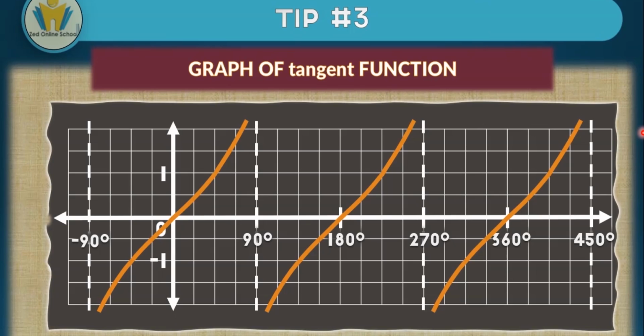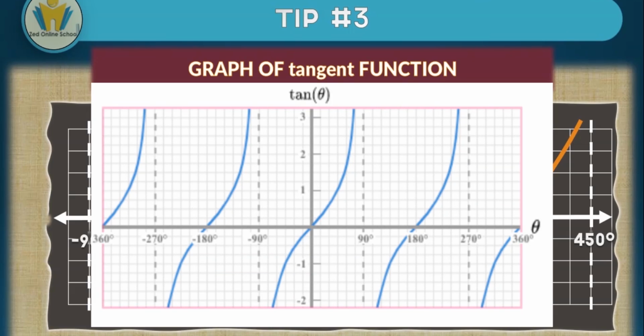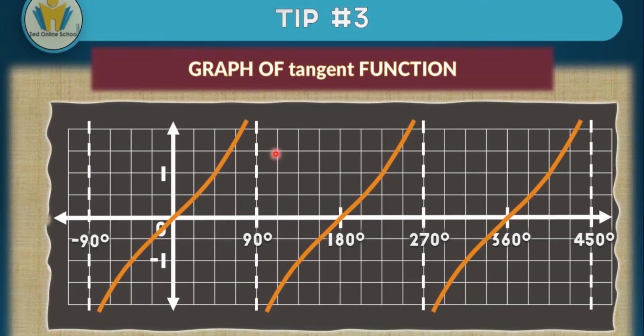Whenever we have these dashed lines on a graph, usually our graph is not going to cut through them. As you can see here, our graph starts curving and it won't touch. If we were to extend these lines, they will look something like this. This is the full form of the tangent function. Obviously, it looks better and you can understand it clearly, right? Yes, now in your exam, you won't have so much space. If this was to come, you just get something like this.